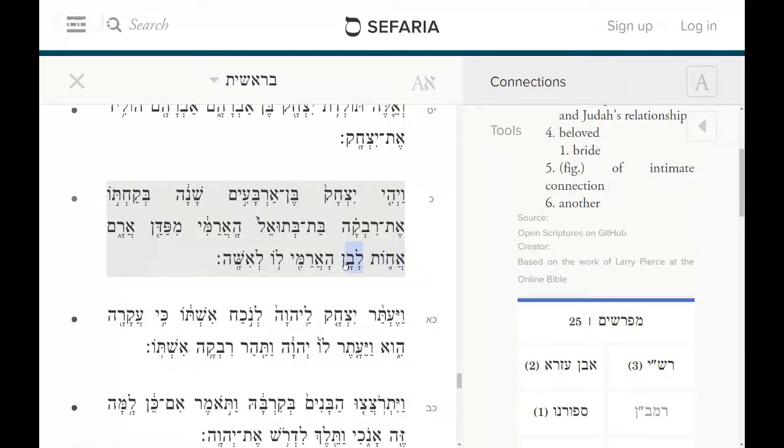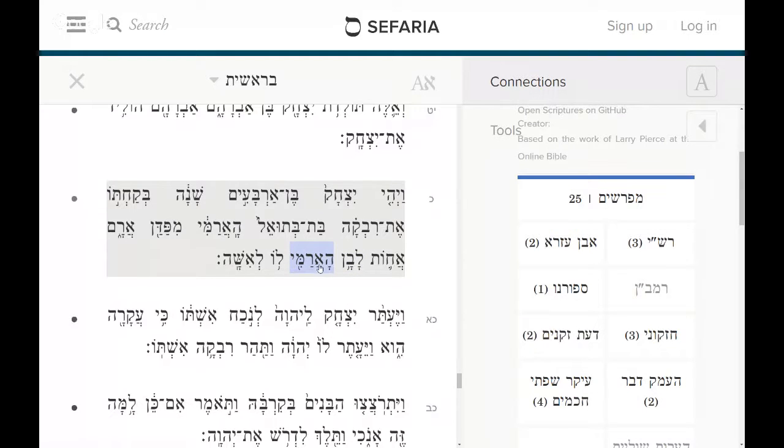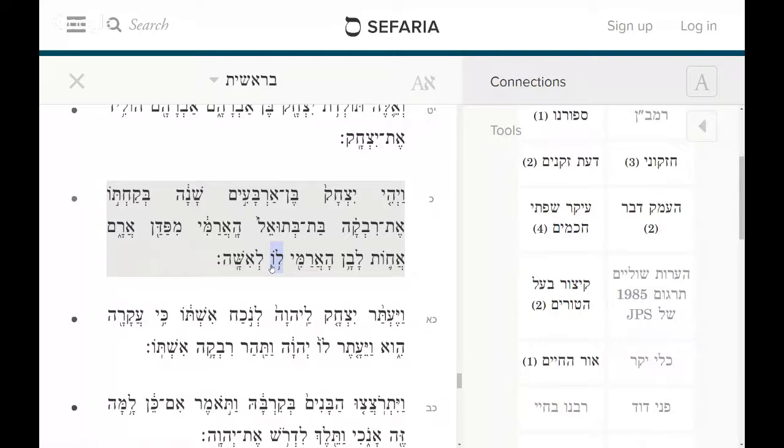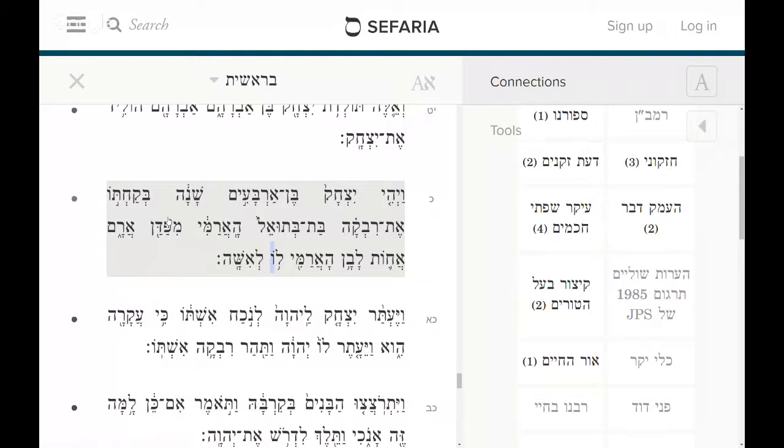So achot Lavan, so sister of a person named Lavan. His name actually means white, the color white. So she is the sister of Lavan Ha'arami, also called Ha'arami. Arami. Same thing, the Aramean. Okay, lo means to him. So lamed in the beginning is to or for someone. And then the o on the end, that means him. All right, just like it meant he took at his taking, here it means to him. So who is him? It's talking about Yitzchak. So when he took Rivka to him or for himself, le isha.